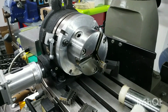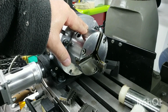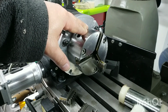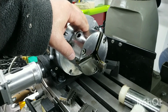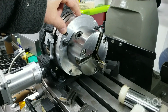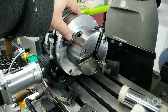So, I set the rotary table up at 90 degrees to its previous orientation, but I've been having real problems with this little chuck. I've been trying to put the reverse jaws onto it to hold the part so we can drill the holes we need for the anti-rotation grub screw and the lubrication fitting, but I assumed wrongly that this chuck would be okay to use. It came as part of a kit from Vertex to add a chuck to the rotary table. It needs a good strip down, a deburr and a clean up. I'm really struggling to get the reverse jaws and just the normal jaws on at the moment.